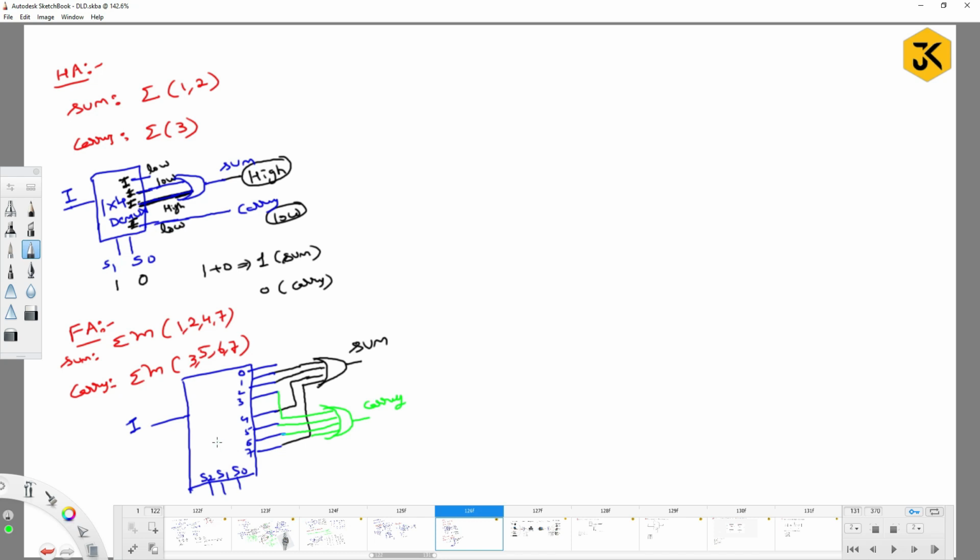Guys, whereas for full adder implementation with multiplexers, you require two 8 by 1 multiplexers in order to implement sum and carry. Whereas with demultiplexers, with the help of only one 1 by 8 demultiplexer, I can implement any number of functions. Here the functions are sum and carry for us. So I implemented 2 functions. I can call sum f1 and this f2. That is the advantage of demultiplexers.